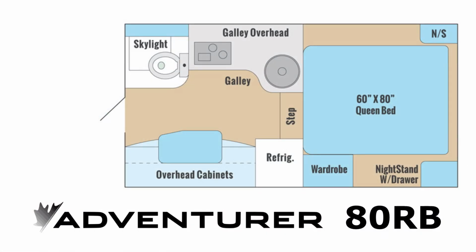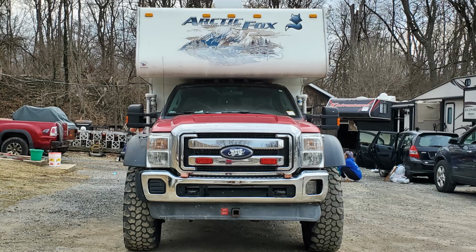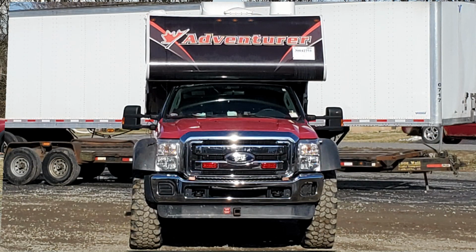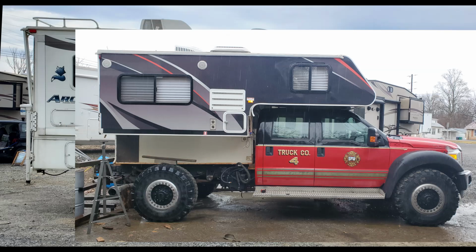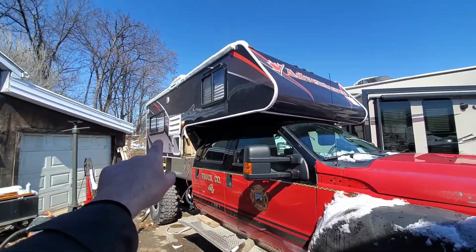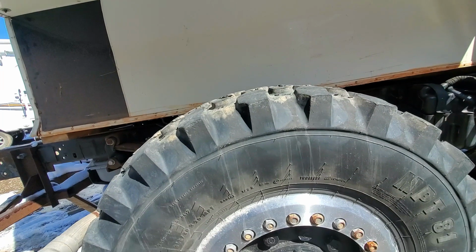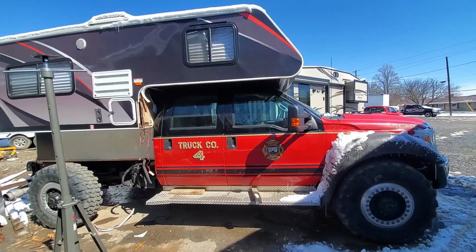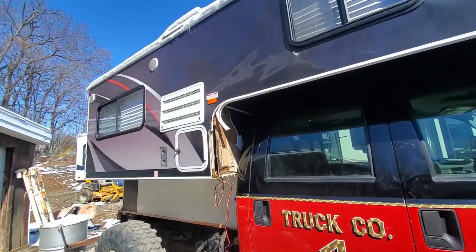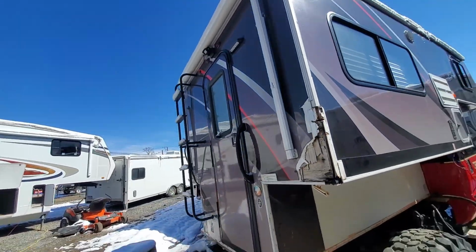This is an Adventurer 80 RB. It's actually laid out just like the Arctic Fox 1150, but this thing is way smaller. It's like 6 inches narrower, and it's 3 feet shorter. 1 foot less up here, 3 feet less back here. And this is a 2012. It's got the DBL Designs severe duty setup on it, and the truck only has 3,700 miles on it. It came with a mini pumper setup on the back, but I've got all that off of there now and got the cap on here.